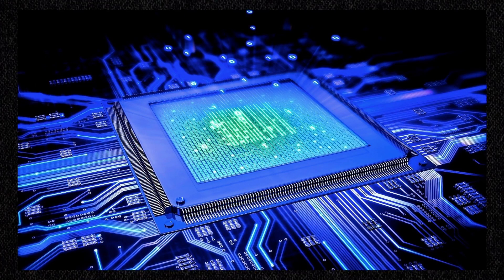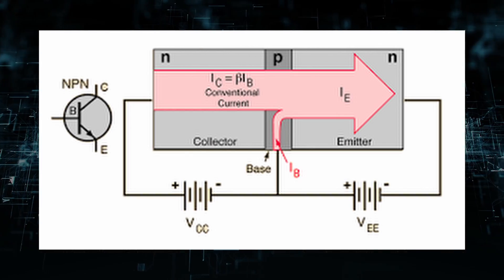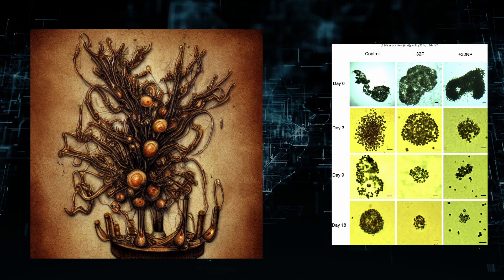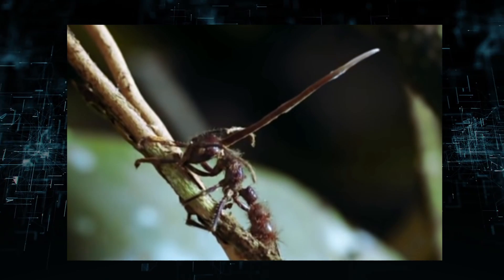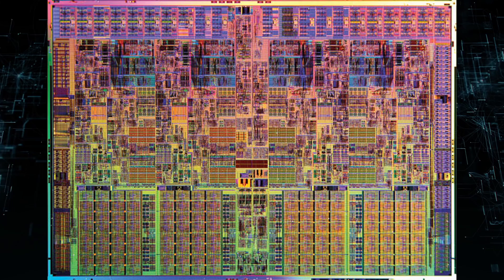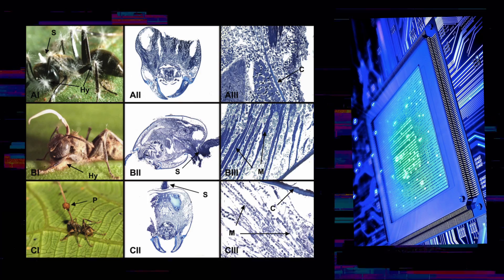As ridiculous as it sounds to use fungal tissues as part of a computational system, if you break down a current computer to its simplest part, there's little to no intelligence in individual transistors — just predictable behavior of the material given certain environmental conditions and voltage inputs. So it is possible that fungi tissue could provide functional behavior when organized intelligently in a much larger system. However, the same predictability cannot be said for fungi tissues, as there is a high amount of unpredictability and more inherent complexity to the material that we have yet to understand.